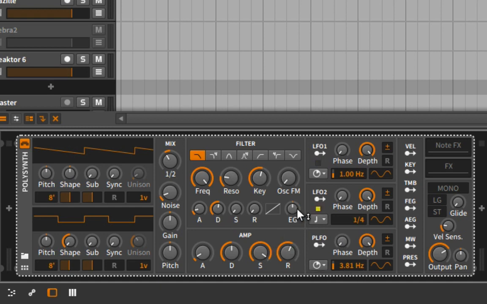So if we go in here really quick and just turn off the filter envelope entirely, you'll hear as I bring the release up, if I tap a key, you can see that release stage like so. And then we have our final output here. We can adjust whether or not we want to make this instrument mono, if we want to have any glide, the velocity sensitivity, etc. And this is pretty much the signal flow in your subtractive synthesizer. You have your oscillator, you have your filter, you have your amplitude envelope, and then you have the final output stage.